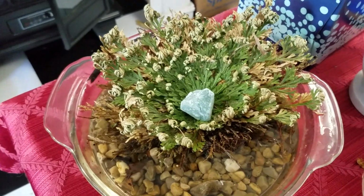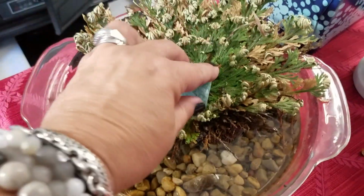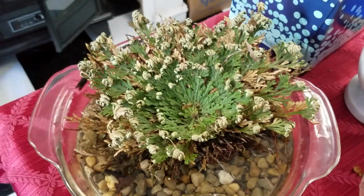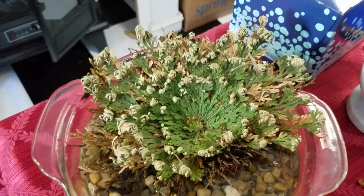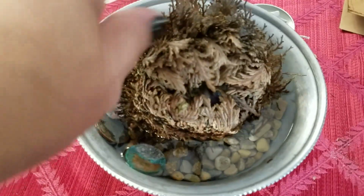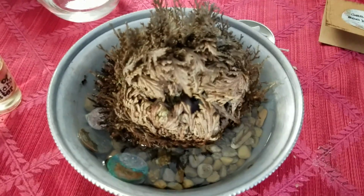And then after maybe 10 days or 2 weeks, depending on what your intuition tells you, you can go ahead and remove your Rose of Jericho plant from the water completely. And it's kind of amazing. Literally within minutes, she will begin to dry up again and start to return back to the way you found her when you received her by mail.